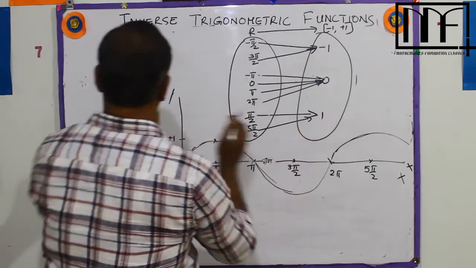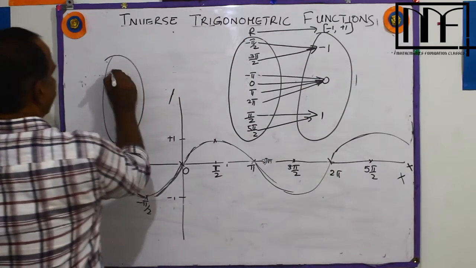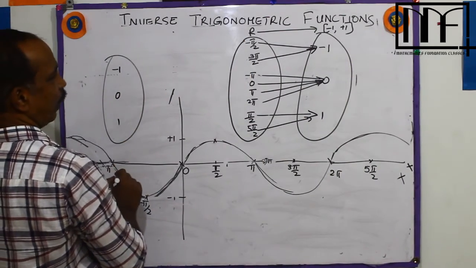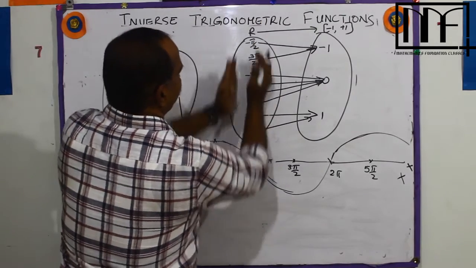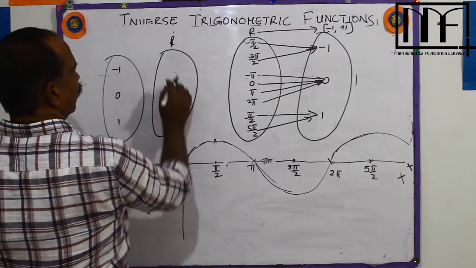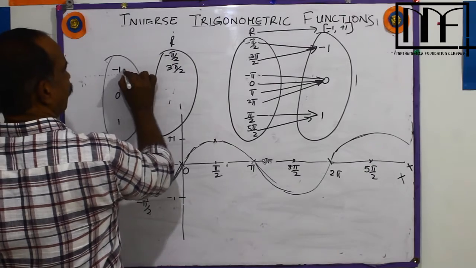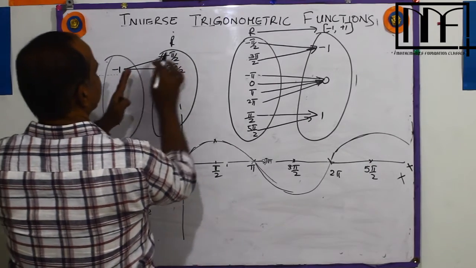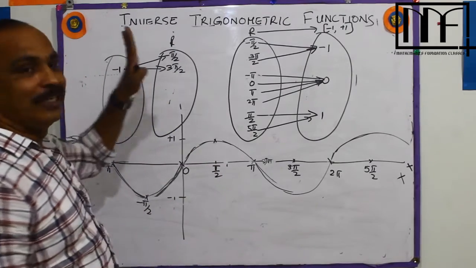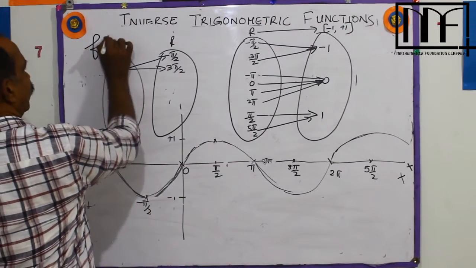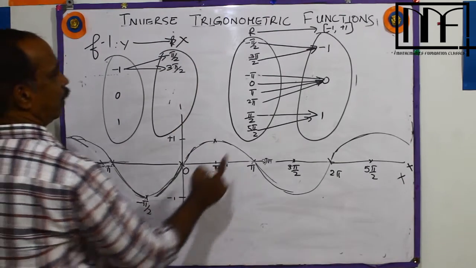If you find the inverse function of the given function, what will happen here? We switch from the values negative 1, 0, 1, and the codomain will be the elements from the domain here, the real numbers, and negative pi by 2, 3 pi by 2. I told you these are the only two values given there, but look here, this y has an infinite number of images. The value negative 1 has an infinite number of elements if you find the inverse function here, which is not possible.